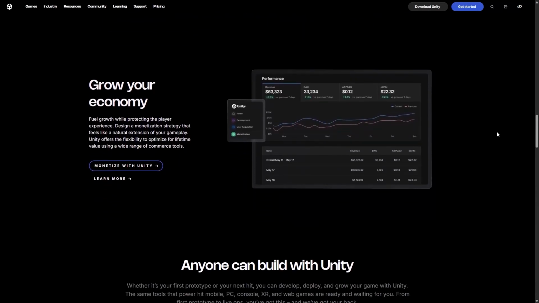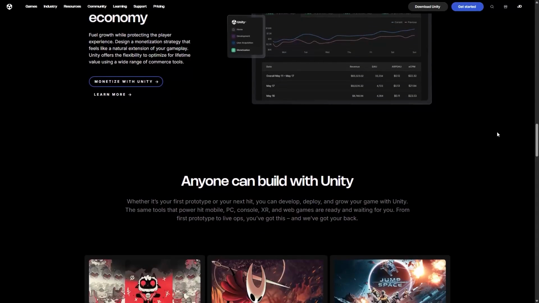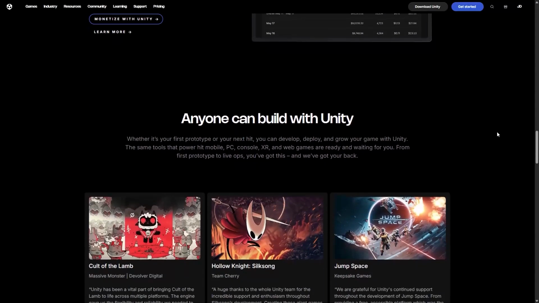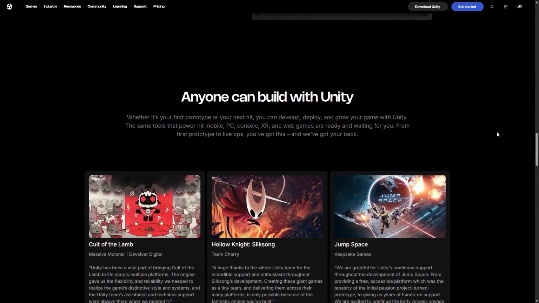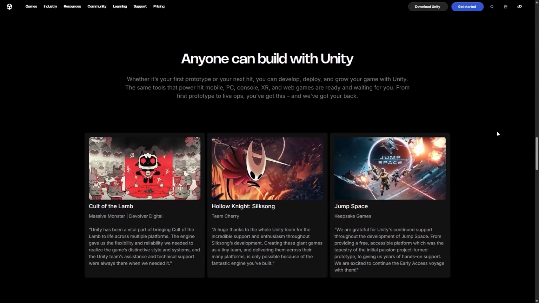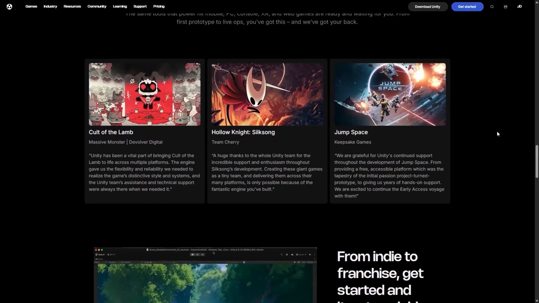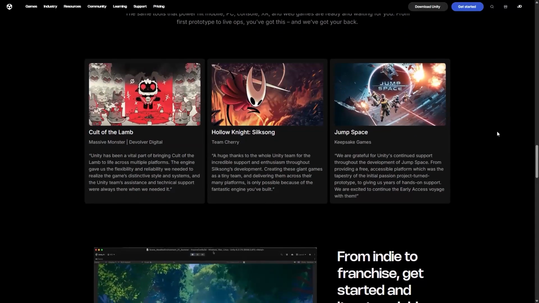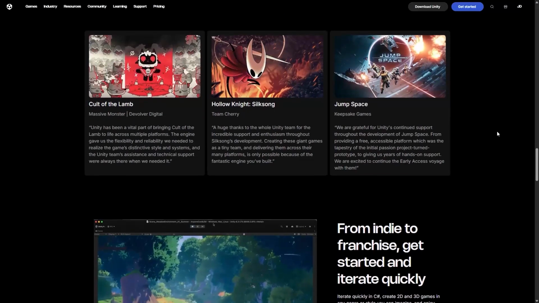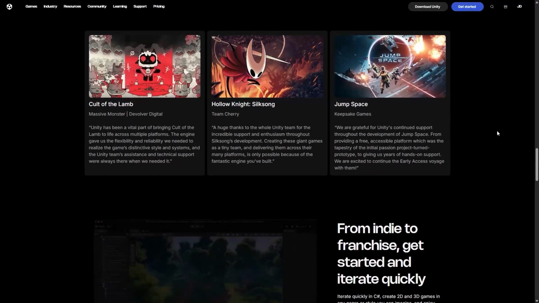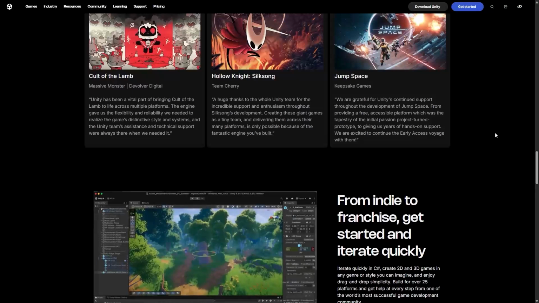Now, here's something that surprises a lot of people. Yes, Unity is famous for games, and some of the most beloved indie games ever made were built in Unity, but the engine is being used way beyond that. Architects are using it to let clients walk through buildings before a single brick is laid. Car companies are using it for interactive design reviews and showroom experiences.